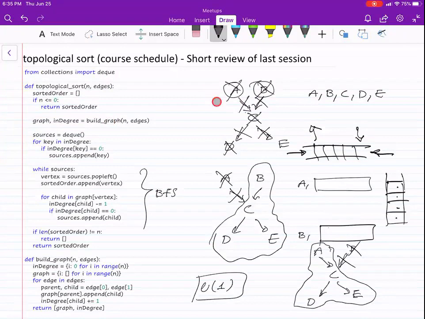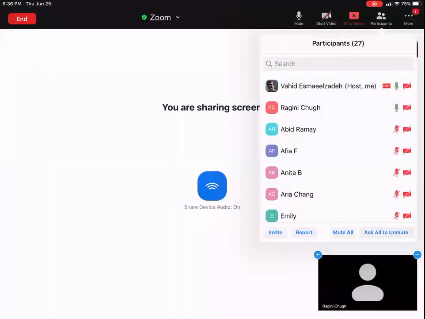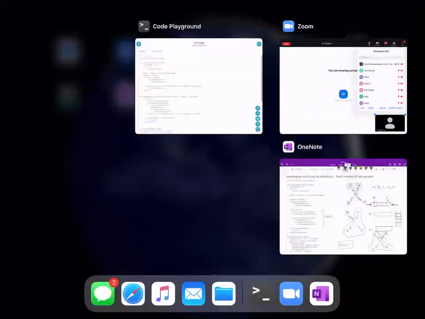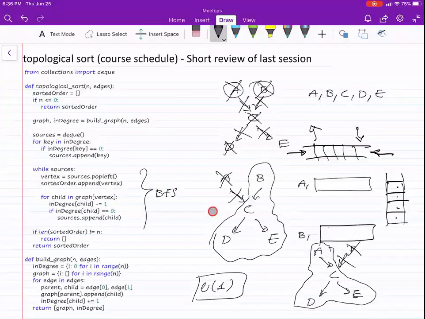Let's go and convert this part, which is our BFS algorithm. Oh, sorry, I need to mute all of you, but whenever you have a question, you can unmute yourself. Yeah, beautiful, thank you. I think it will be much better. We can manage the session better.